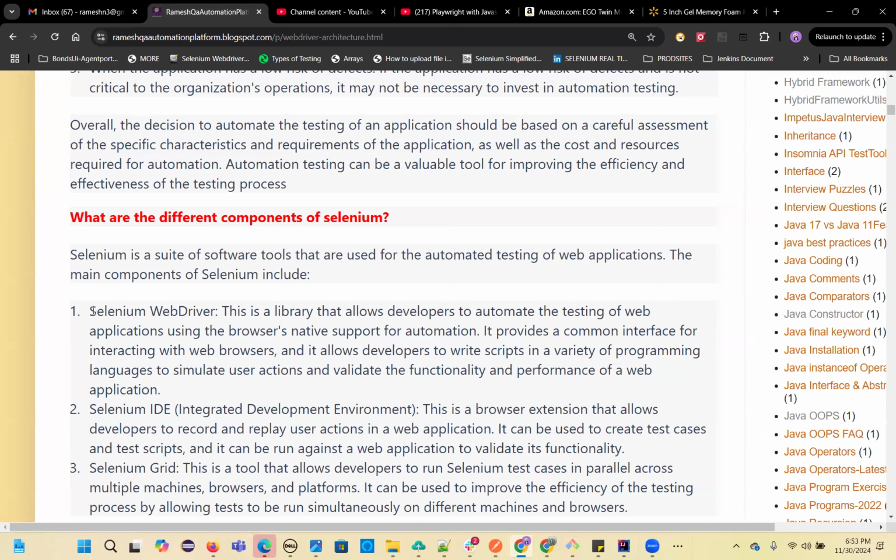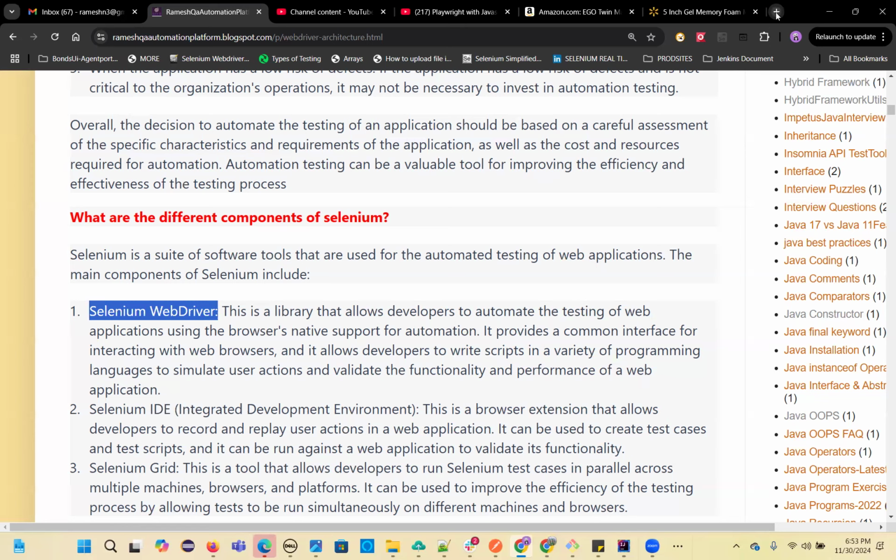But what about Selenium WebDriver? That came in the middle, okay? But there is no Selenium Remote Control now. Selenium Remote Control has been replaced with Selenium WebDriver. Let's understand what Selenium IDE, Selenium Grid, and Selenium WebDriver are.